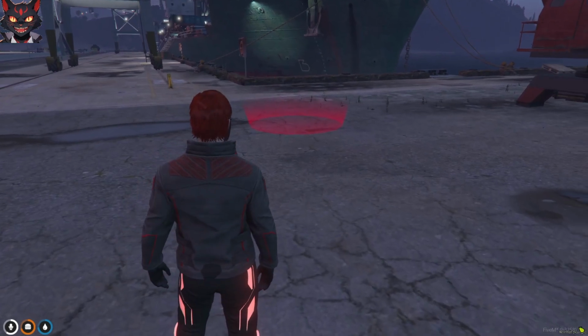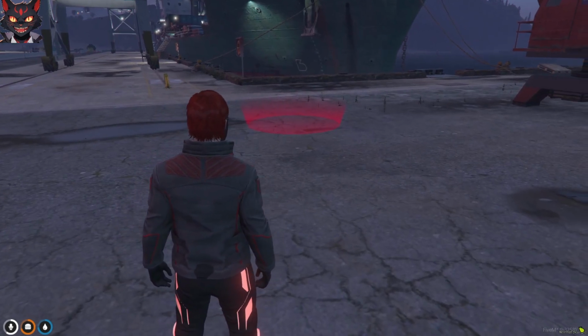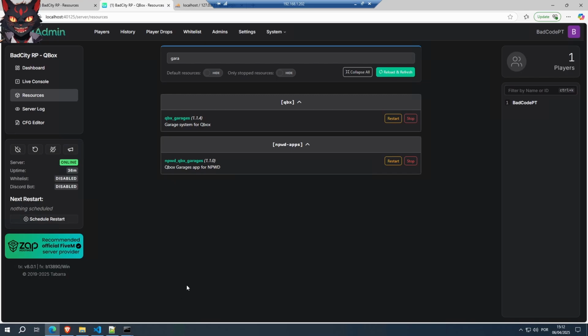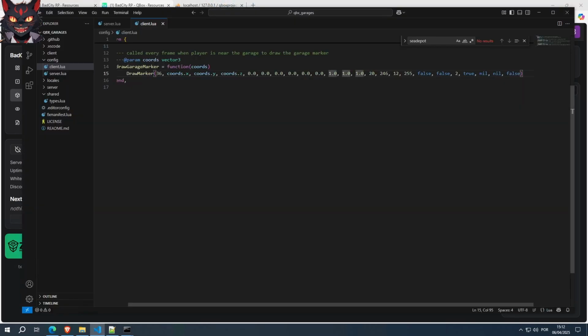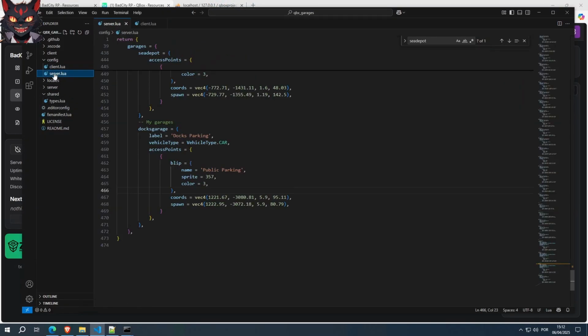Please remember that the values that you have here are important, that they are the values that you get when you copy the vector4 from the admin thing. Because changing this to put it higher or lower is not going to work. Well, it will work, but if you go too high or too low, you won't be able to use it because you're too far away.